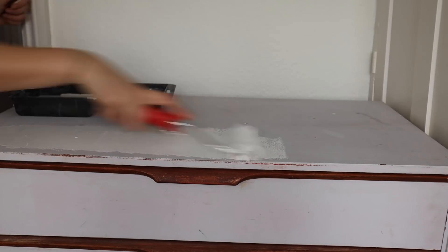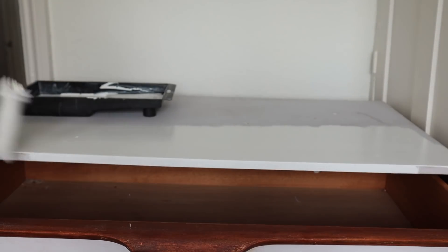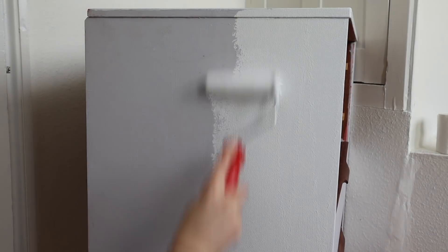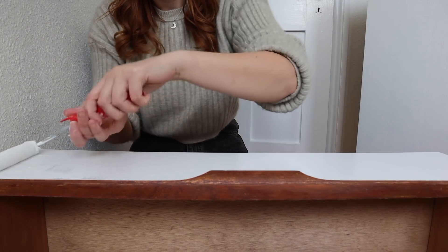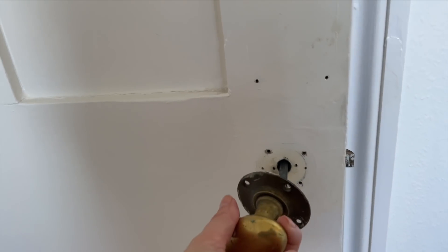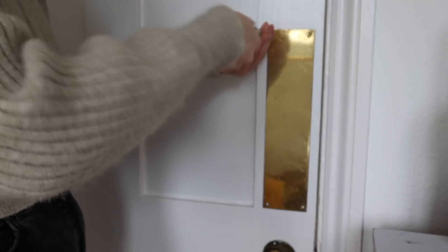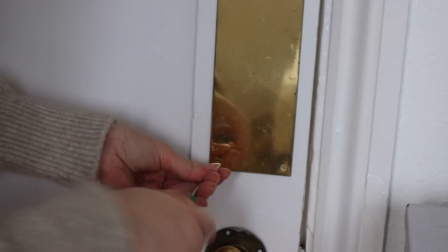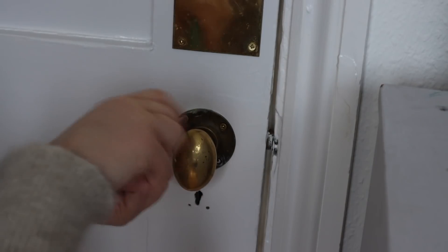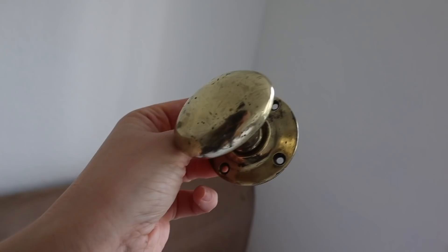I decided to give the dresser one coat of white paint in the same Benjamin Moore Advance line that I used on the woodwork. If you're doing this on bare wood or laminate, you'll want to make sure it's primed with a primer underneath, but with this piece there are already a lot of layers of paint on there so it was okay. I found an old brass finger plate downstairs — I think it might have come off this door anyway — so I installed that. I went to put the handle on the door and realised it could do with a bit of Brasso, so I asked my nan to do that and get rid of the paint that was already on it — and it's come up really nice, thanks nan.